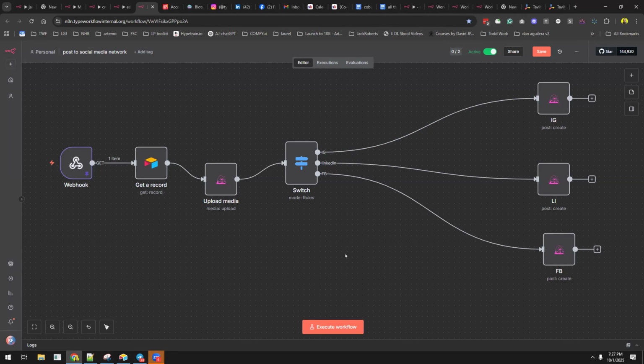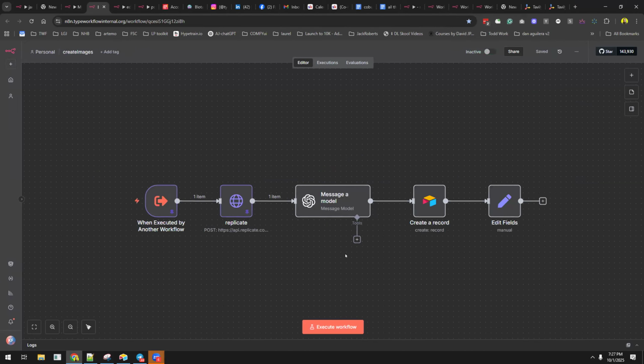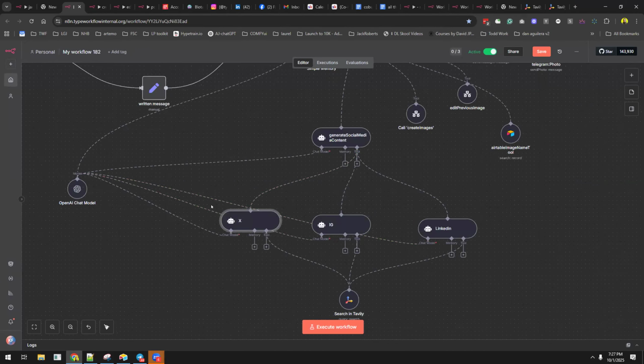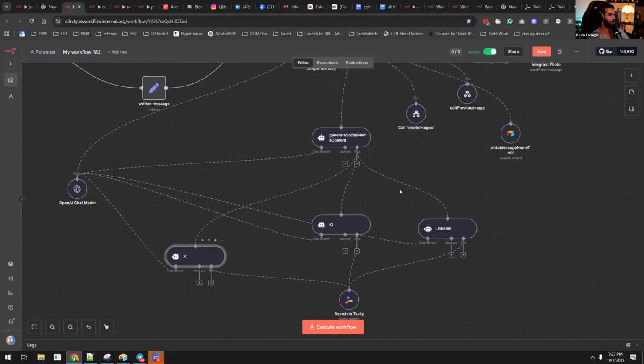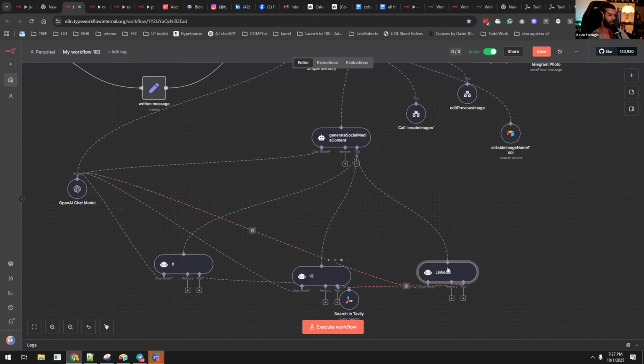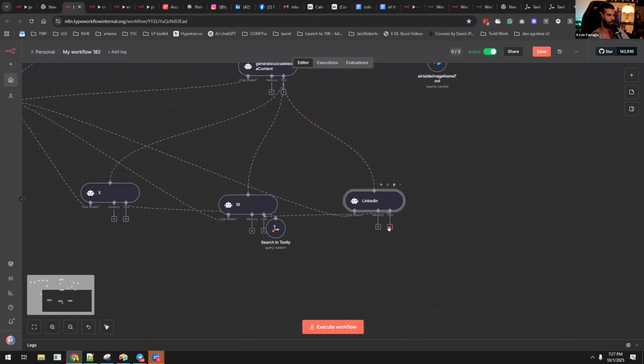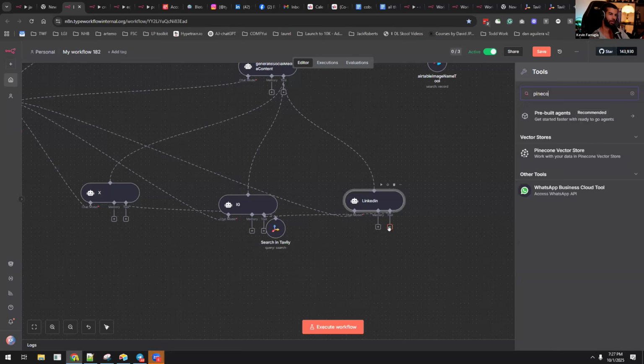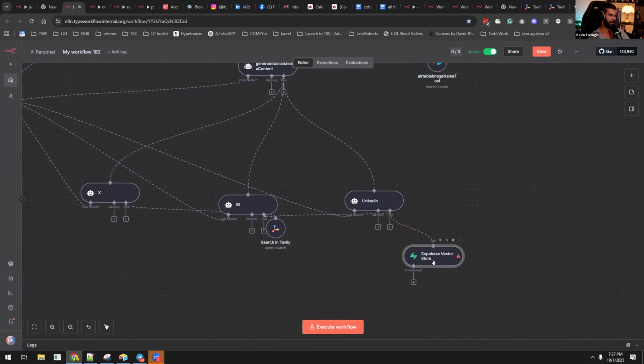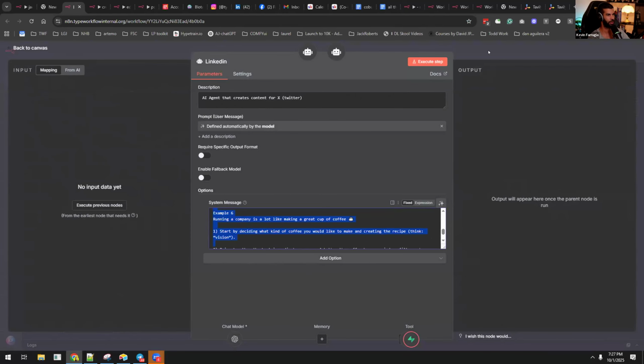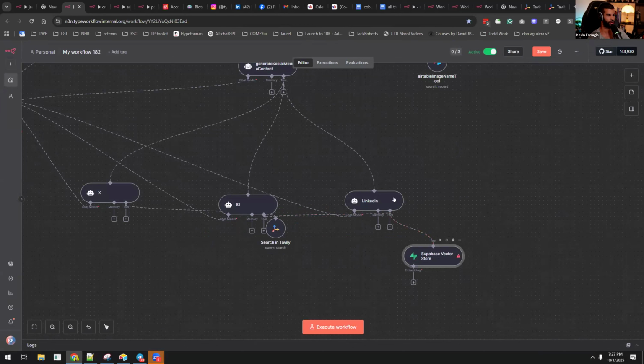Hey guys. Thank you, Kevin. In the other workflow, where would you connect the RAG? Which workflow? Is this the one we're working on? Yeah, so where would the RAG node come in? So what I would do here is, instead of connecting to an agent, this agent is connected to Pinecone or Supabase. So this is where the RAG would come in. If I had a RAG database with my knowledge, this LinkedIn agent has access to both the system prompt and the knowledge that it gets about my business to create a much higher quality final product.